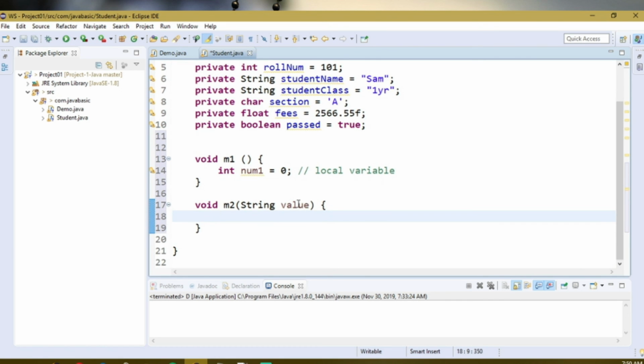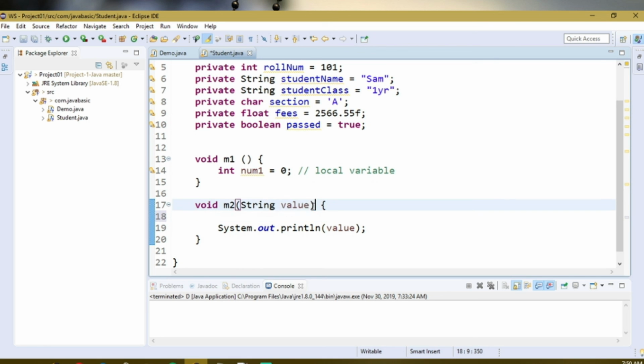This value is called a parameter. The values that you pass to a method are called parameters, and the variables that you declare inside a block of code, which can be a method, are called local variables, and these are called parameters.